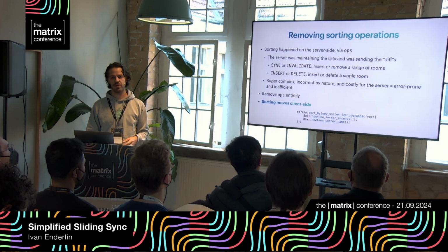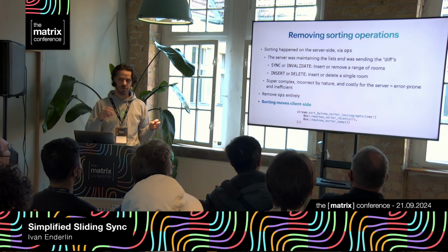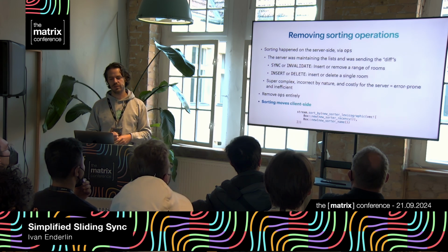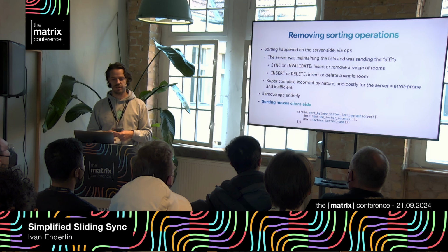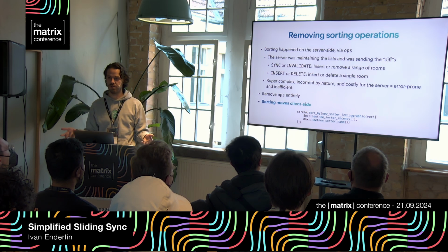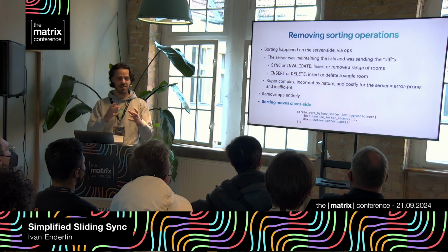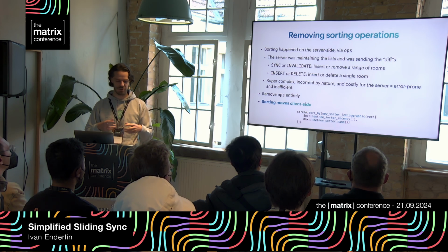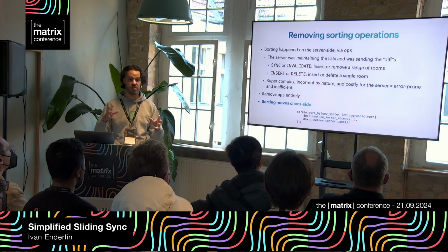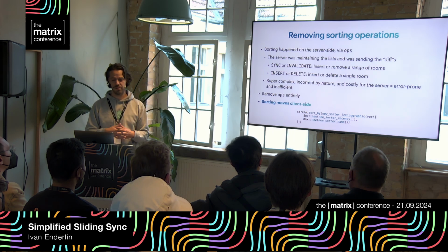So sorting happens on the server side via the famous ops I told you about. And so the server was maintaining the list and was only sending the diffs. And so we had four operations: sync or invalidate to insert or remove multiple rooms, and insert or delete for a single room. The design is nice, but in reality, this is really complex. And for the server, it is extremely complex to maintain the state, especially in the session and so on. And also, this is incorrect by nature.